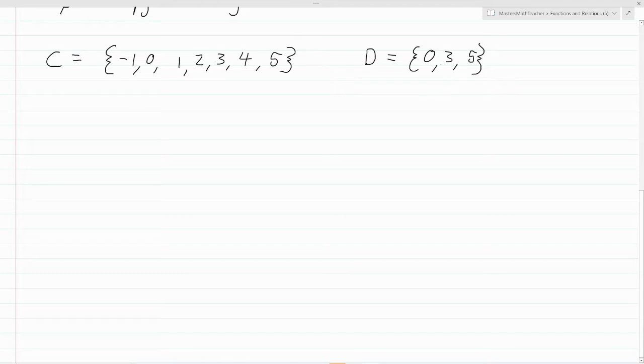So, first, let's have a look at some of our notation. Pick any number in C and we can say that it is an element of C. So I can write 4 is an element of C. Remember, because that is element.